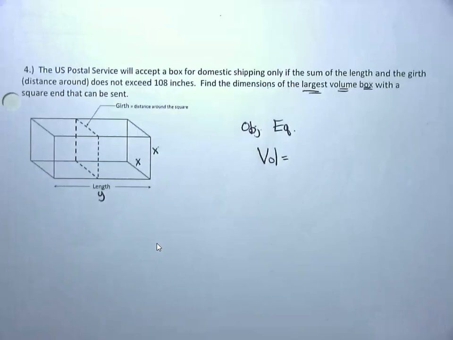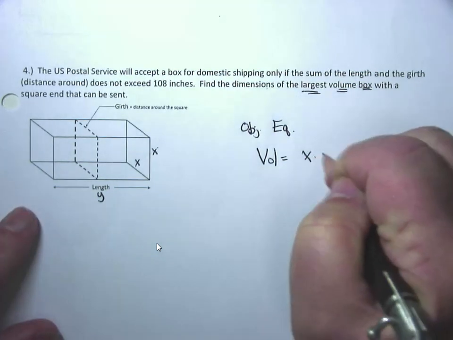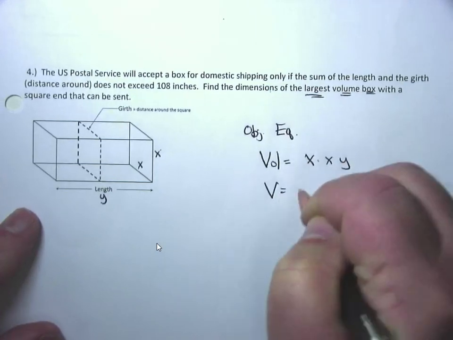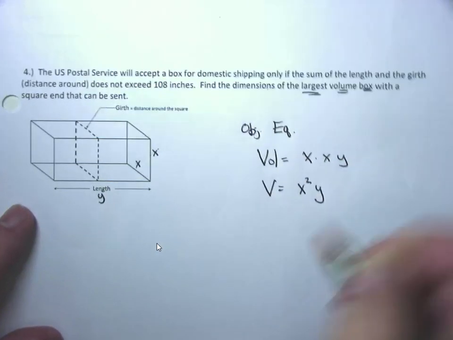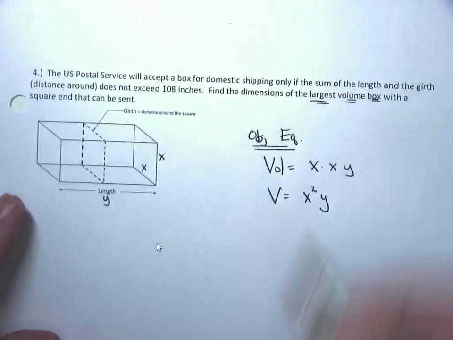What is the volume of a box? That requires your knowledge. If you don't know it, go back to the 3rd grade and figure it out. What is the volume of a box? Length times width times height, based upon my letters. Because we did say this had a square base, right? So what is that? X times x times y, or better yet, volume equals x squared y. There is my objective equation.